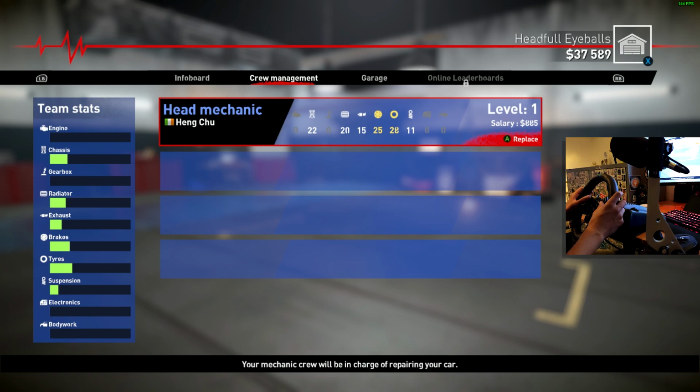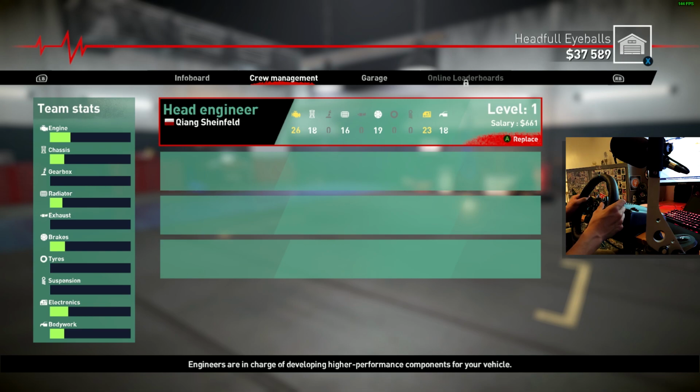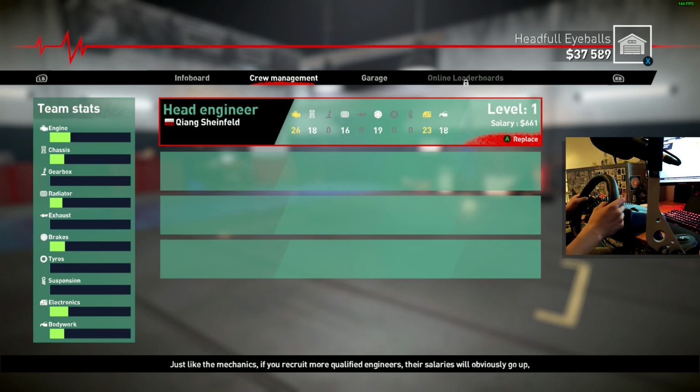Your mechanic crew will be in charge of repairing your car. The more qualified they are, the quicker and cheaper the repairs will be. But remember, if your workforce is more qualified, they will ask for higher salaries. So keep an eye on costs when you're thinking of recruiting a veteran mechanic. You can also recruit engineers into your crew. Open the research crew panel to find out more about this. Engineers are in charge of developing higher performance components for your vehicle. You will need them to tune and enhance the mechanical performance of your car. Just like the mechanics, if you recruit more qualified engineers, their salaries will obviously go up. So bear in mind that you will have a larger investment to take care of. A new recruit has just become available. Go to the recruitment panel for more information.